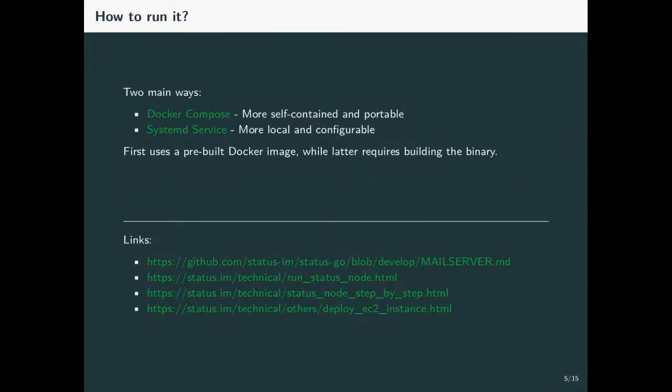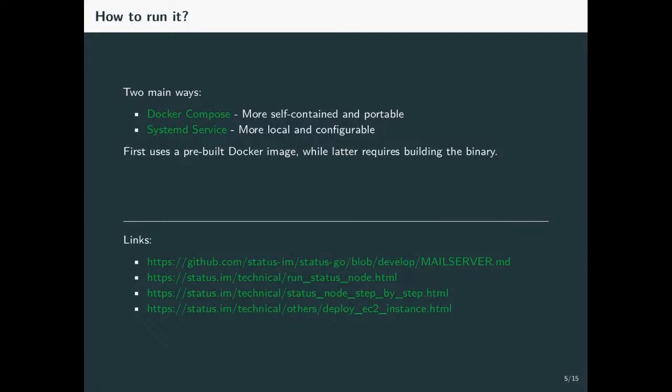There are multiple ways you could run the node. The main two are either through Docker, or specifically Docker Compose, or using a systemd service. We support those two ways for our scripts and documentation, but you can run it any way you want, really. As long as you build it and provide the JSON configuration necessary, you can run it however you want. But we provide automation specifically for running it with Docker and systemd, so that should be simpler for most people.